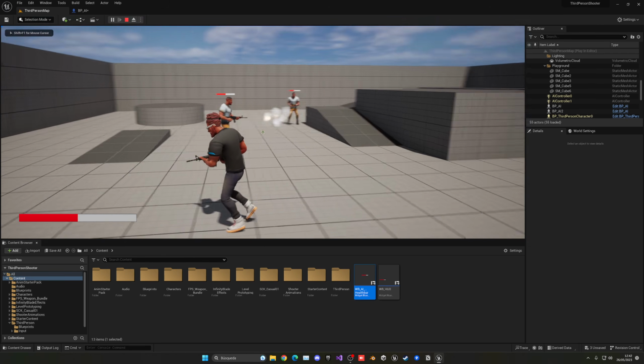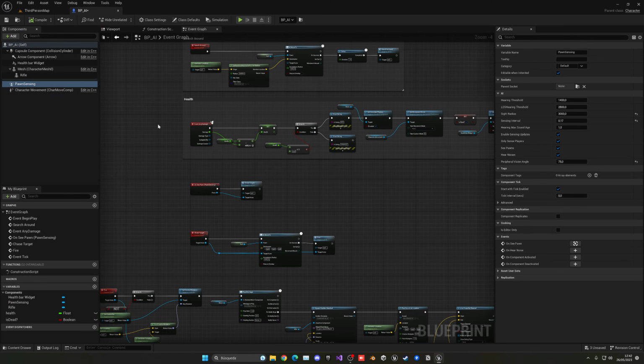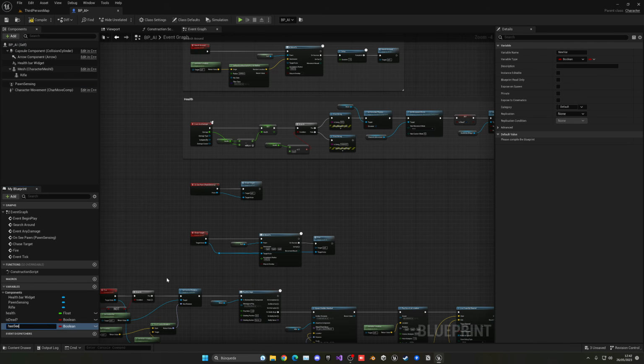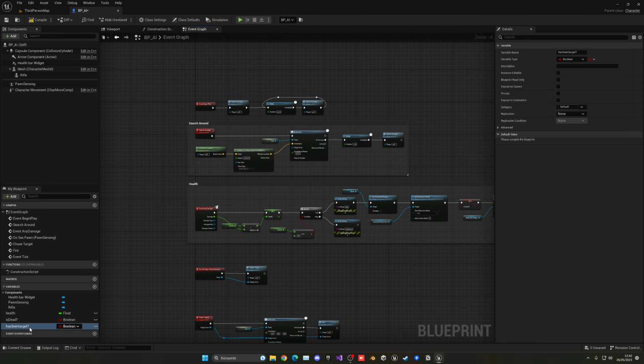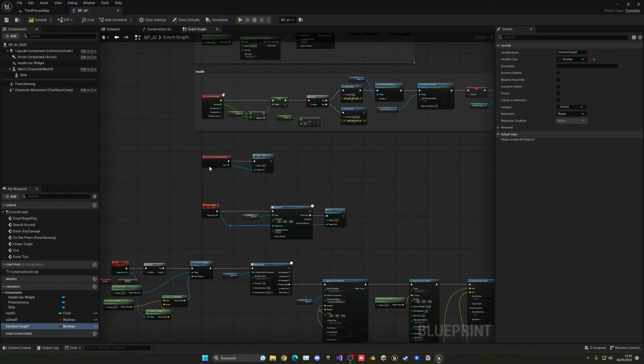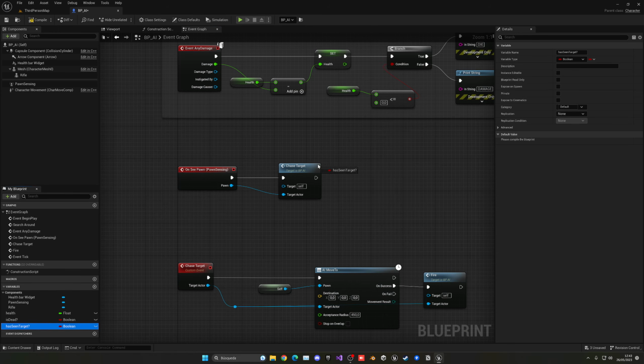Now you can see that things can happen, so I'm going to do another safety check, Has Seen Target, with the T in uppercase, which is going to be here. We're going to set it to true.